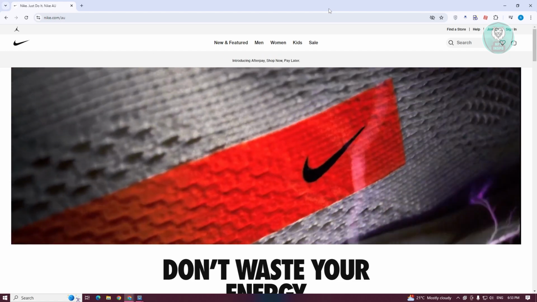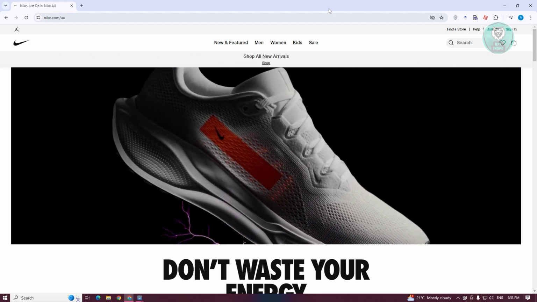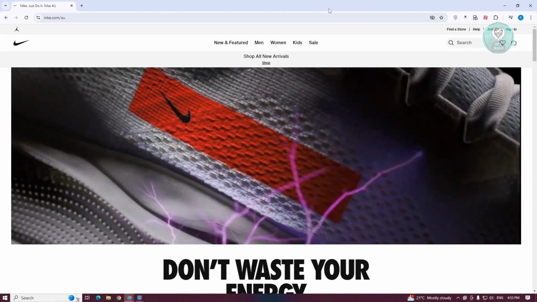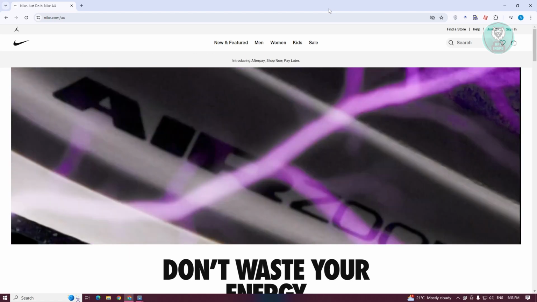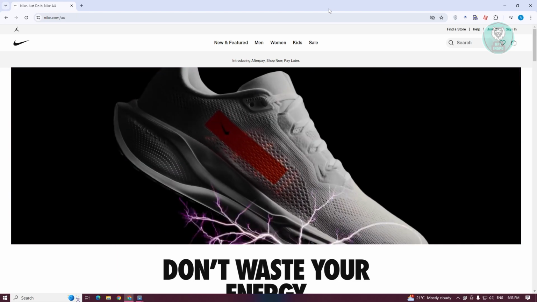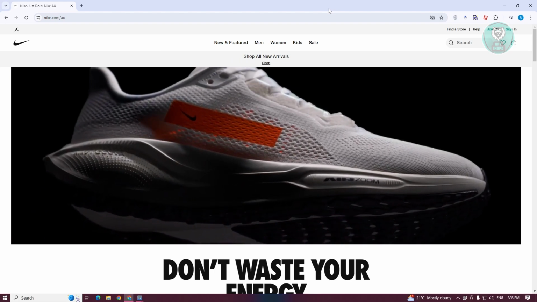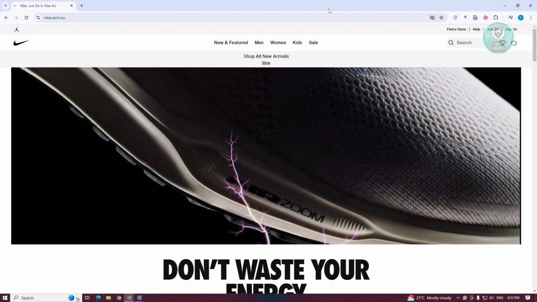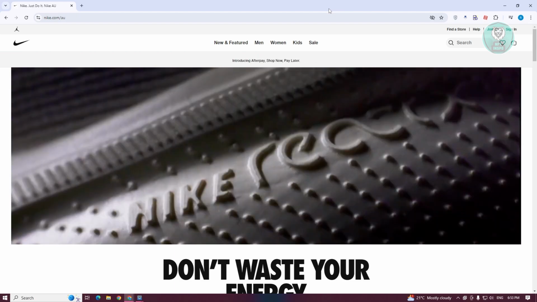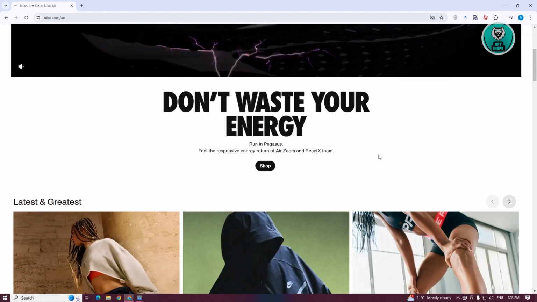So in this case, what we need to do first is access Nike and log into our account if you already have one. But for you to use Afterpay on any of the purchases here on Nike, you just need to proceed with the checkout. Just a warning here: if your region does not support Afterpay for Nike, then unfortunately you won't be able to use Afterpay here. But if you're in a region that supports Afterpay, then you'll be able to use it. So in this case, what we need to do is add some items.